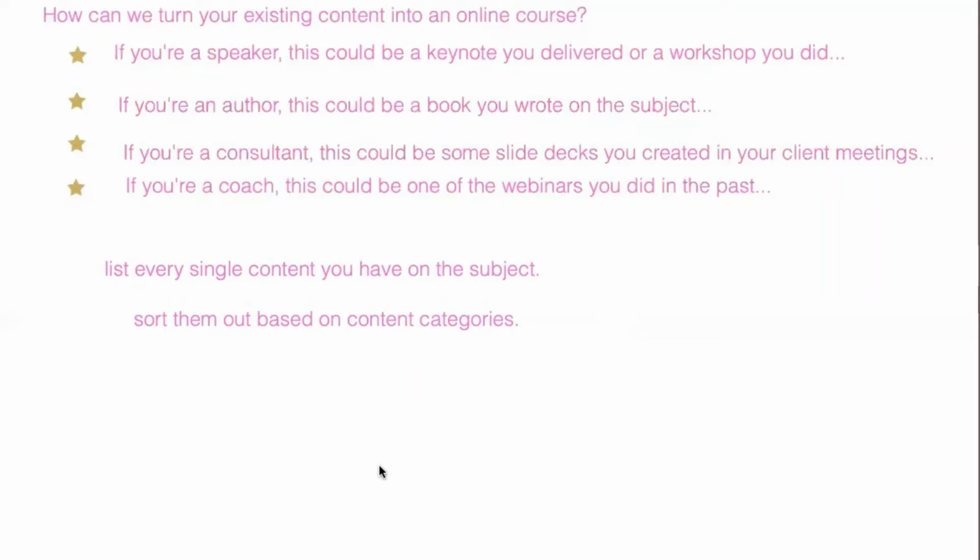And so when you go through your content, you want to look at any of your existing content. You want to look at any form of content you have created about profile optimization. It could be video, audio, again, could be anything as long as it's something that you've created in the past. Okay? So that's what I meant by content categories. And again, you will only know these content categories if you have a clear idea of how your course is structured. Make sense?